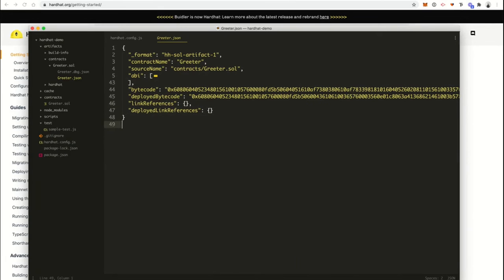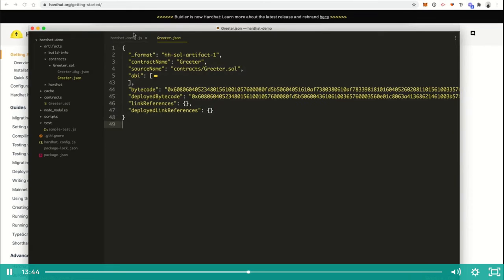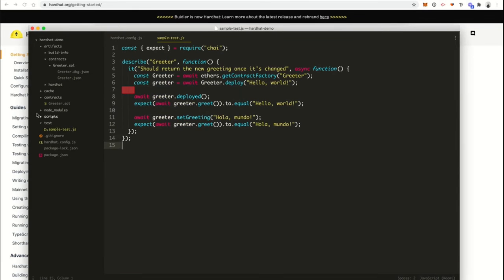So let's go ahead and do that right now. And actually, before we deploy it, let's look at the tests first, because that's the development lifecycle. You want to test things before you deploy it. But let's just go ahead and do it. So we have a test inside of here, the test directory, sample-test.js. So we have the test already wired up in here. Let's take down the white space. This should look very similar to the Truffle tests, which we've done in other tutorials.